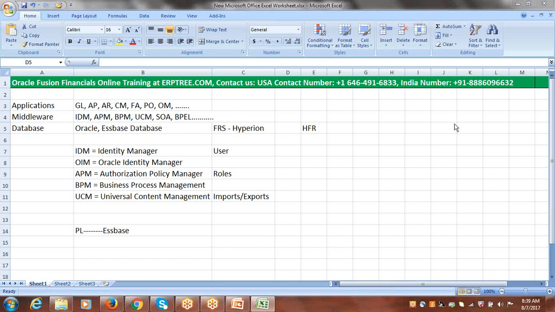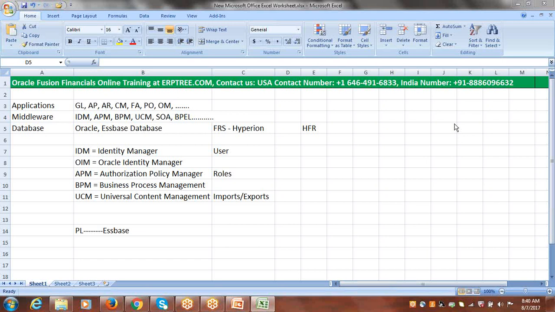Oh, that's interesting. So does it mean that you can't really do any subledger level reporting out of Hyperion? No, you cannot do that. The subledger level, you cannot do. Whatever data is flowing from the subledger to GL, based on the data within the GL, you can do. Based on the subledger itself, you cannot do it.